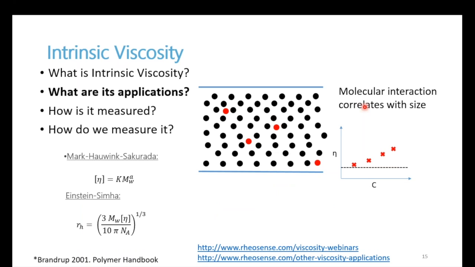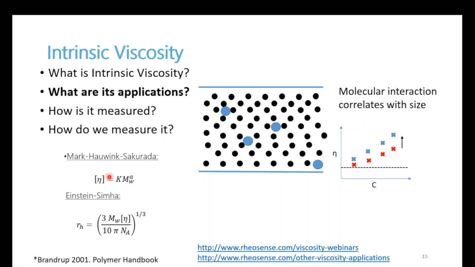So it can be used for a number of applications, but I will say it's very often used in polymer science to measure molecular weight using the Mark-Houwink-Sakurada expression. So you have a power law expression that relates the molecular weight to the intrinsic viscosity measurement. If you have larger molecules, you will have a bigger effect on the viscosity, and you will get a larger viscosity, as you can see here.